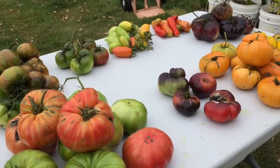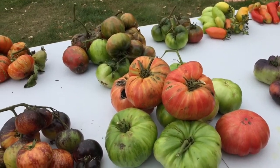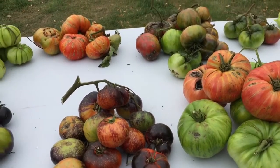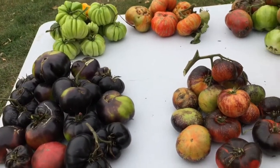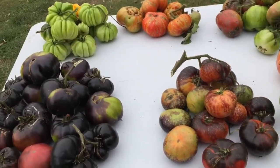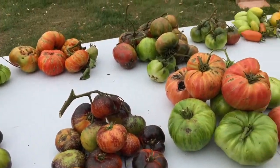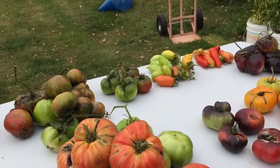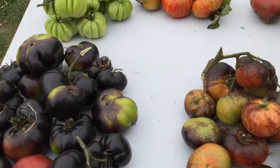Of course, the cracking is leading to a lot of rot and mold, and so one of our biggest challenges that we've had this year with the garden and growing such a large garden for the market and everything else is dealing with the excess, dealing with the stuff that doesn't sell, because we're both so busy doing other things that getting around to processing stuff, it's just not happening. So that's unfortunate for us. But anyway, let's get back to this tomato review.